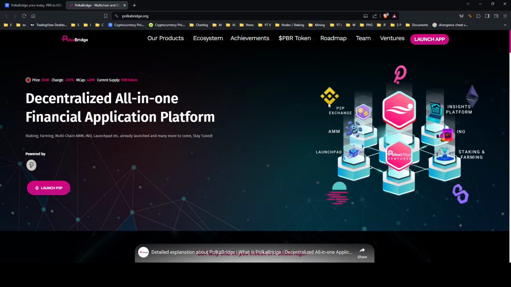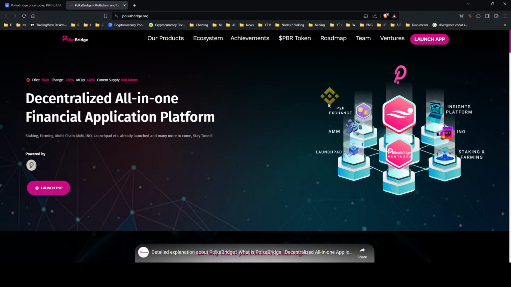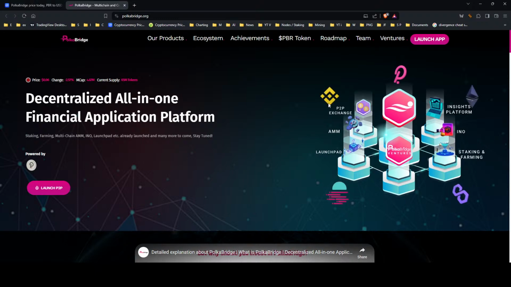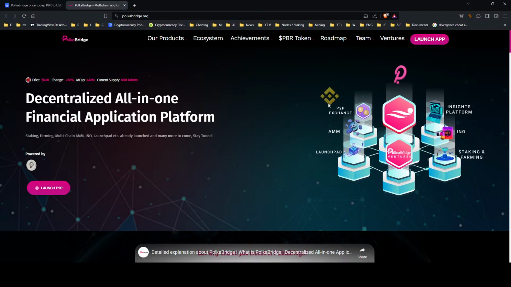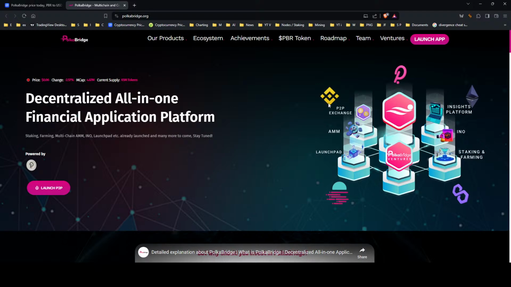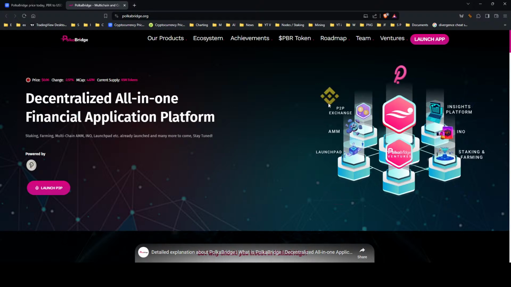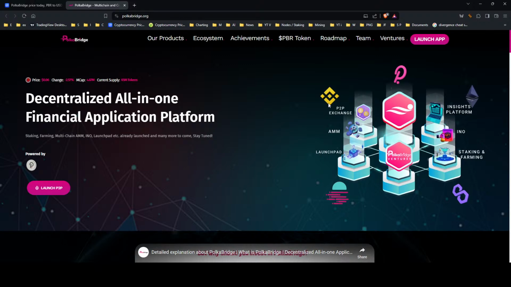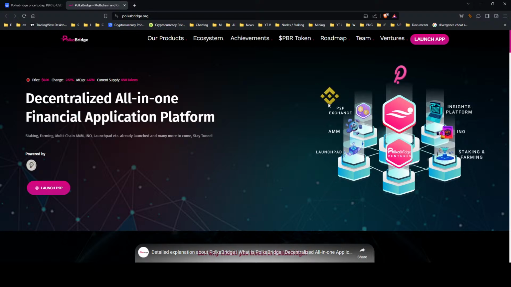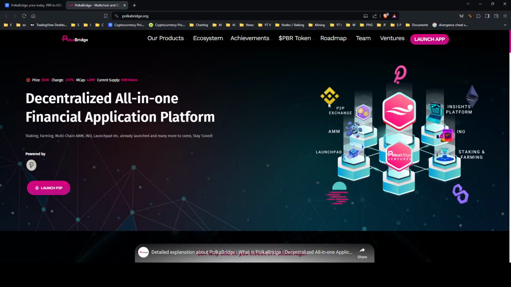And I could have sold it at a 70 or 80% loss in the bear market. Or since I didn't need it, I just held it. And it made me more tokens. I forgot how many it made me. 700? I don't even know. And so I just staked those, and I'm not going to mess with it for another year and a half. And then I'll sell them.